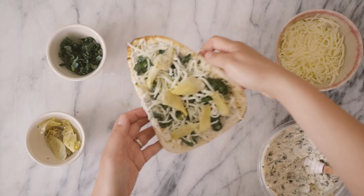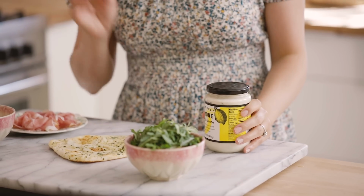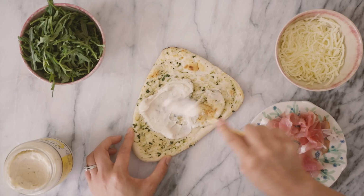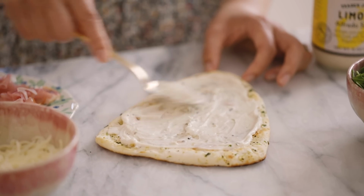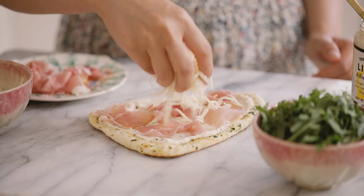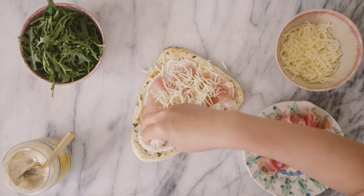Our third flatbread pizza is as simple as it gets, and it's my current favorite. And I'm gonna start with this limon Alfredo sauce that I recently picked up at Trader Joe's. It's so good and lemony, it's a perfect base. Just spread a thin layer. Then I'll lay out some prosciutto on top, sprinkle a little bit of mozzarella cheese, and then we have some fresh arugula that I will top once it comes out of the oven.